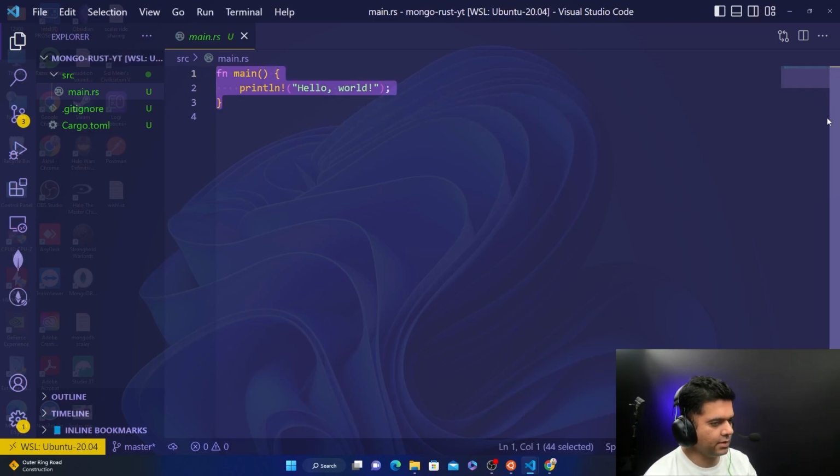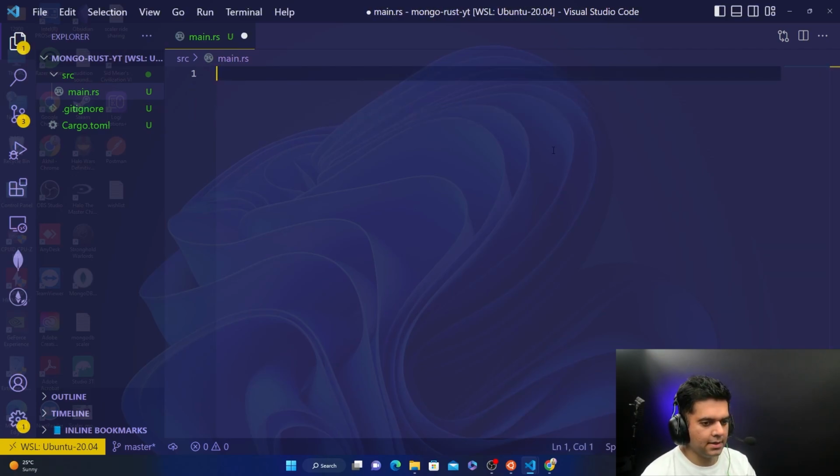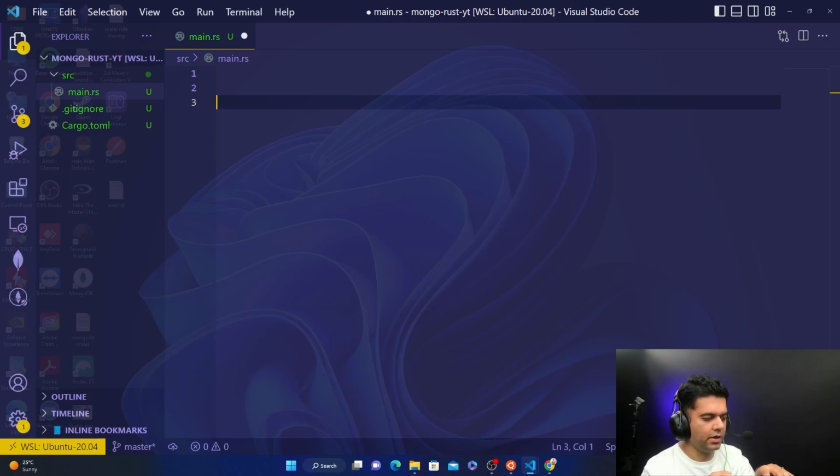So here you have your main.rs. I'll get rid of everything. The way to start a project like this, which is going to have some APIs and a database connection, the right way, if you ask me, is to think of the struct first. The struct is going to be the heart or core of your entire project, because that's going to talk to your database. That's also going to define how your requests and your responses are going to be. So if you start from the struct itself, things get very smooth for you. All right, so this is how you do it.